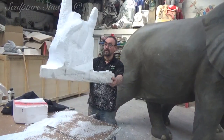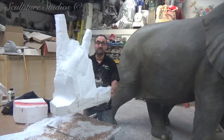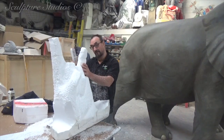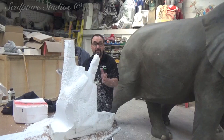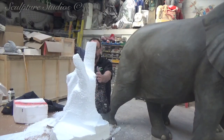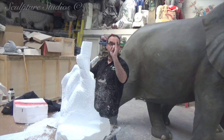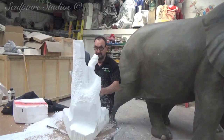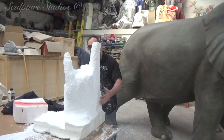And I'll have to work out whether it should be up quite high or low, and then we'll work out the colours as well. But on top of this polystyrene, I'm going to make it a hard shell, so at least it's a bit more protected against the weather. That's if you have it in the garden. But it is taking shape slowly. I want a little bit of movement on each finger, so one's going straight up and the little one's slightly crooked. Yeah, getting on there.